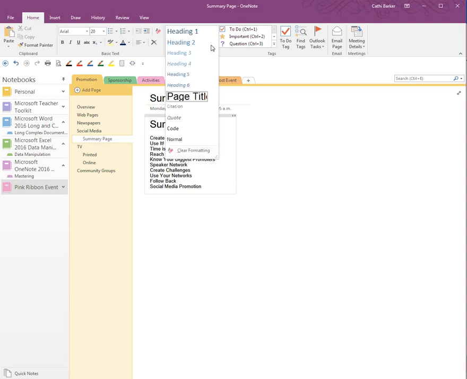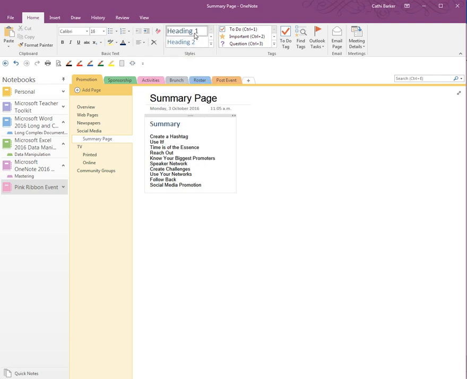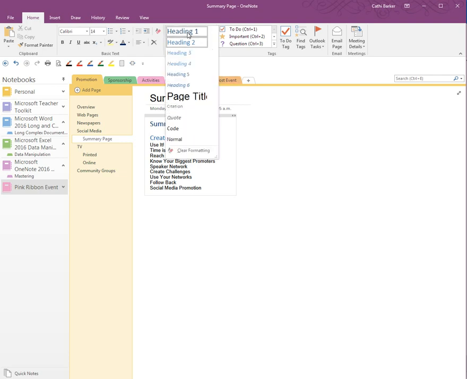So I'm going to go back into my styles and I'm going to choose a heading. And I'll choose a heading 1. And that's what a heading 1 looks like. I could click this particular paragraph, click on it, and choose a heading 2. And it looks like that. Styles are a quick and consistent way to format text. And there's a variety. To quickly apply headings, notice also there's shortcut key combinations, the same as Word.